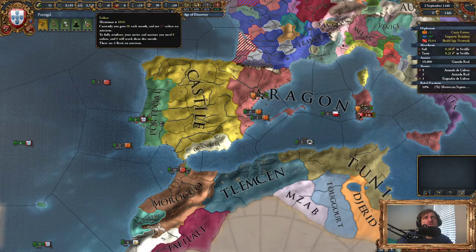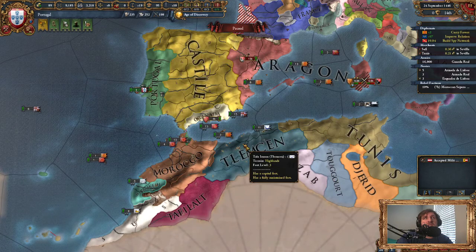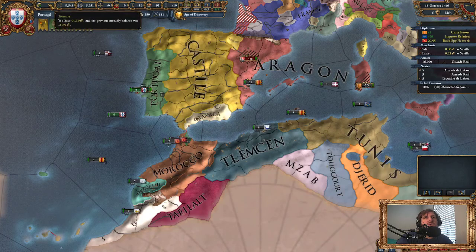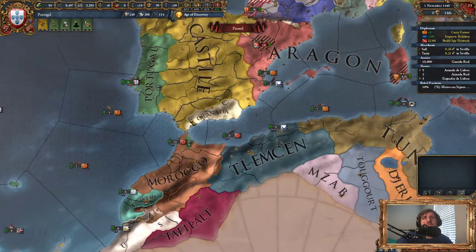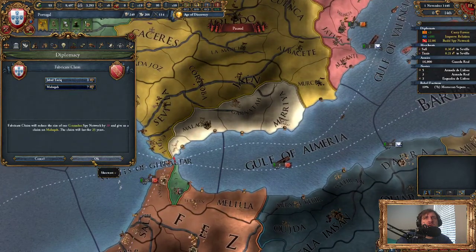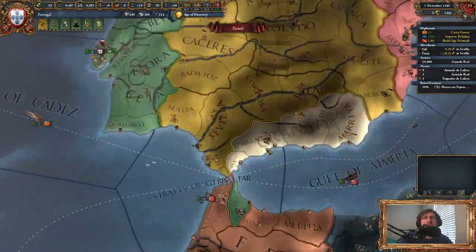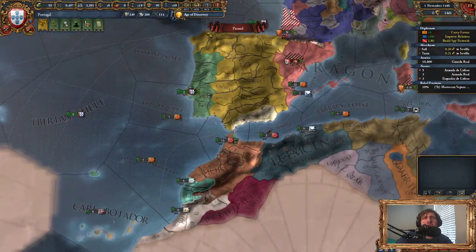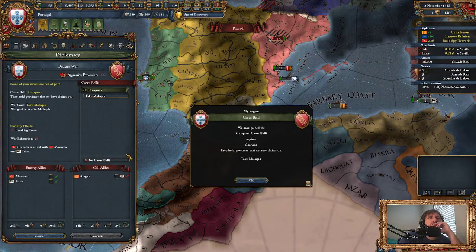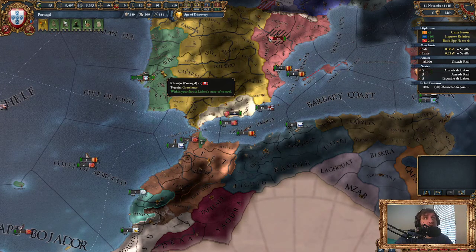How are we doing on sailors? We are fine on sailors. Good. Yes, I need the money. Thank you. So how much are we gaining right now? About 2 ducats a month. Okay, first claim here. Let's go ahead and claim Malaga. I think that's Malaga. Probably. So we now do have justification here. But again, we're not going to do that. And obviously we have a truce, so we're definitely not going to do that.